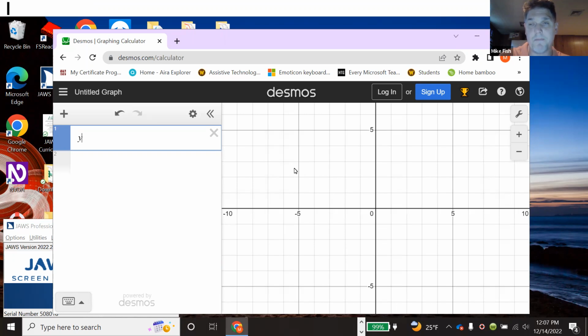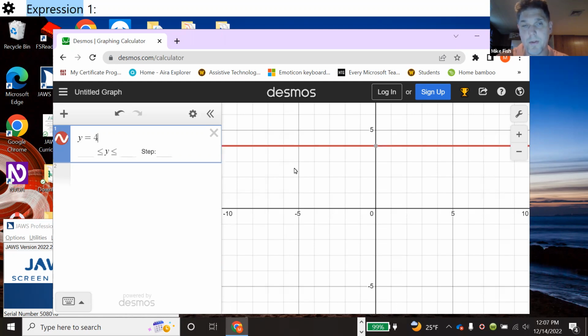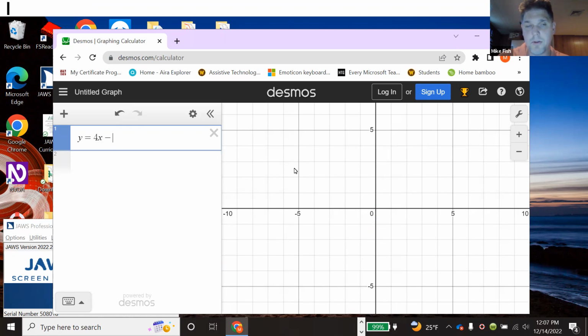So I'll type y. Quote y, quote, try adding x equals to the beginning of this equation. Equals. Quote y, quote equals, you need something on both sides of the equal symbol. 4. Quote y, quote equals 4 has graph. 4x minus 2. Quote y, quote equals 4 quote x quote minus 2 has graph. To audio trace, press Alt plus T. And it says if I want to audio trace, I can press Alt T.